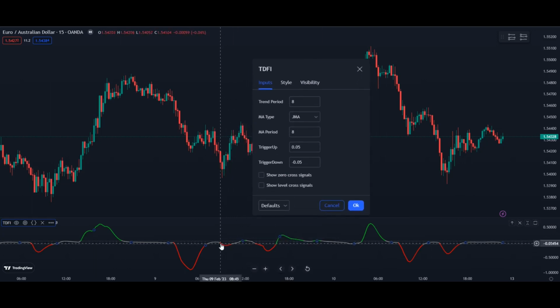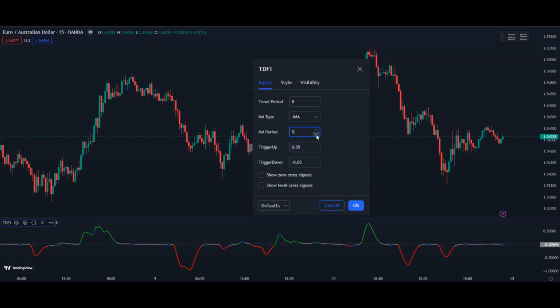We lower the MA period for this from 8 to 5 and the trigger value up and down to 0.2 and minus 0.2.